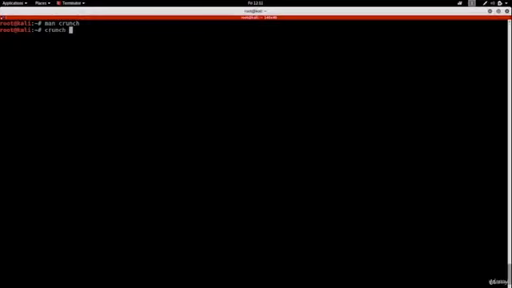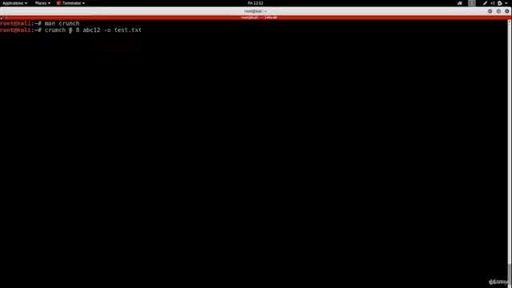So we're gonna use crunch. And again, I want to generate passwords of minimum 6 characters and maximum 8 characters. And I want them to contain combinations of ABC and let's say the digits 1, 2. Now in here you can actually keep listing things. You can list characters, you can list uppercase characters, or even symbols if you wanted to. Once you're done with listing the characters, we're going to specify the file to save it to, and we're going to save it in a file called test.txt.